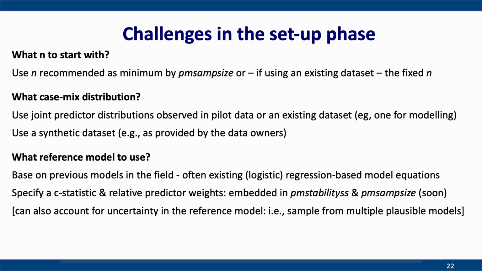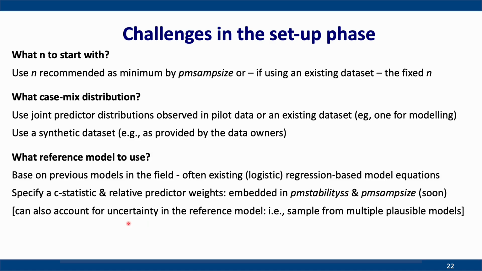In terms of the reference model, like I said, this could be based on previous models in the field. Usually there are existing regression-based equations out there, and you would know C statistics of models and relative predictor weights in those equations. This idea is already embedded in pmstabilityss and will soon be incorporated in pmsampsize. And indeed, pmsampsize is going to be extended to include this work in the coming months.